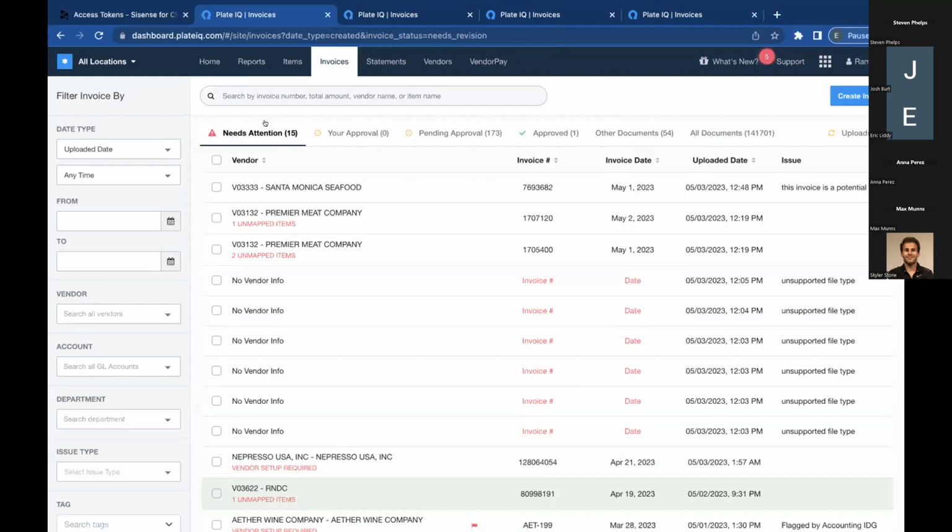But for your non-PO invoices, they're going to go through a pretty standard workflow that's designed to fit what you guys need. So the first bucket we'll see here is your needs attention bucket. And inside needs attention, there's multiple reasons why Plate IQ can flag you, hey, this invoice needs your specific attention. Maybe it's an unmapped item, so we've never seen that item before, or it's a new vendor, or no document actually was uploaded. So there's all sorts of reasons why we'll flag this. And at the end of the day, we don't want a software like this to make business decisions for you. So that's what prompts you to come into your needs attention bucket and resolve them.